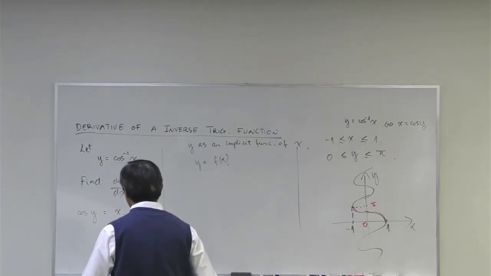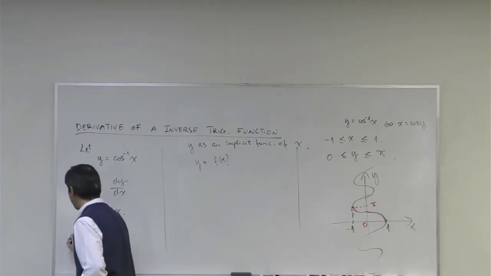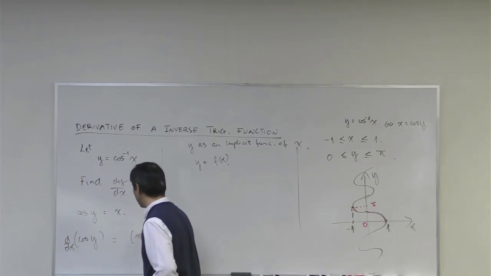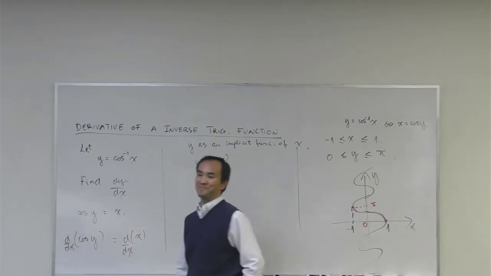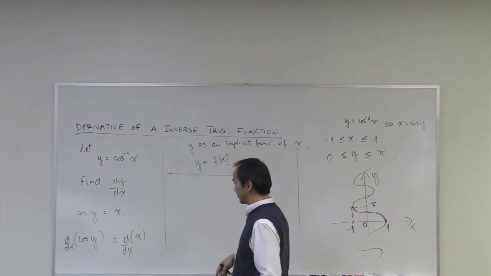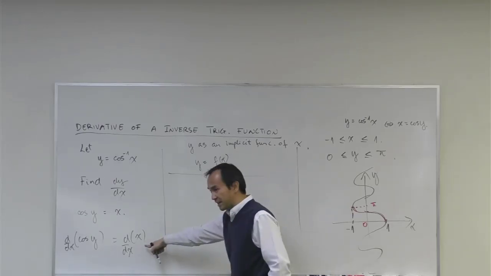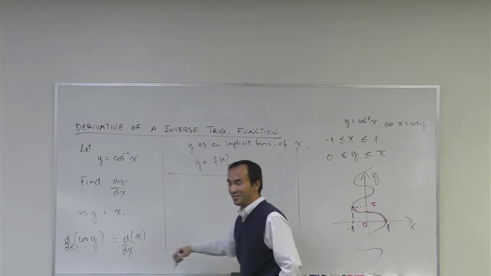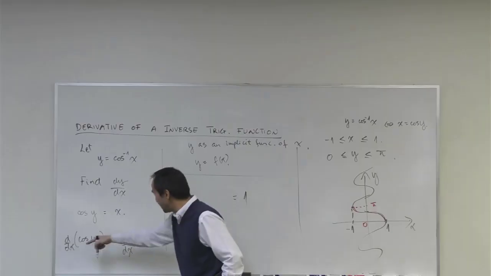So now I'm going to differentiate both sides. From where the cosine of y is, I'm going to differentiate with respect to x, and the right-hand side equals x, I'm also going to differentiate with respect to x. You guys agree there? In my next step, these are just extra notes to remind you; when you write your steps, you don't need to always include that. So the right-hand side, what derivative is that? It's just 1.